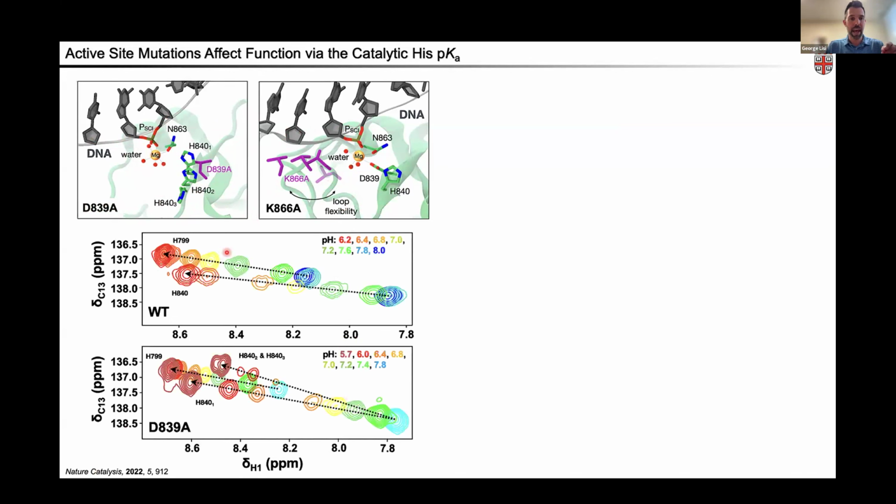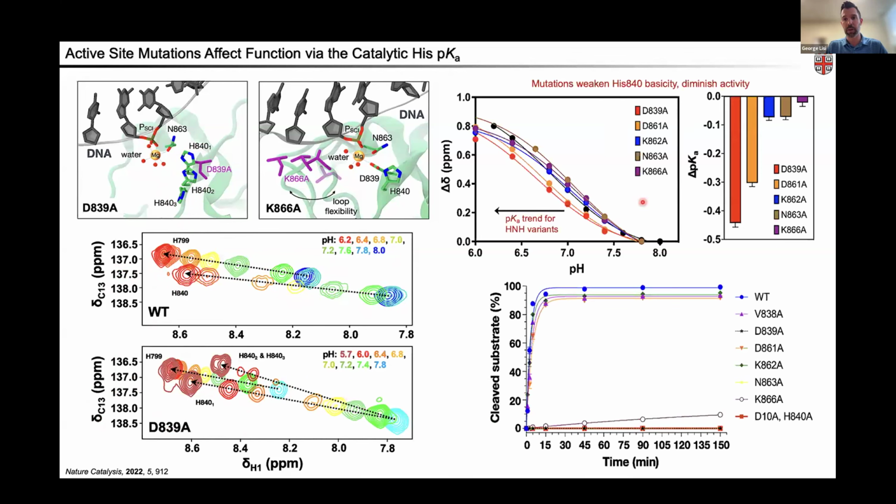Well, if we extend that to look at this histidine side chain via NMR, right? One of the things we did were some pH titrations to try to extract the histidine pKa here. And in the wild type case, that works beautifully, right? You can see very nice pH sensitive trajectories as the protonation state changes, and we can back out a pKa. If we look at this mutation, we actually see 1, 2, and then 3 different substates of that histidine, consistent with this molecular picture. So you can clearly see non-native states being sampled by the histidine. That's catalytic. And so what we observe generally is that we introduce mutations to the site, okay, and we downshift the histidine pKa, its basicity becomes weaker.